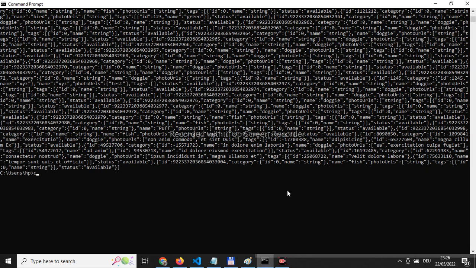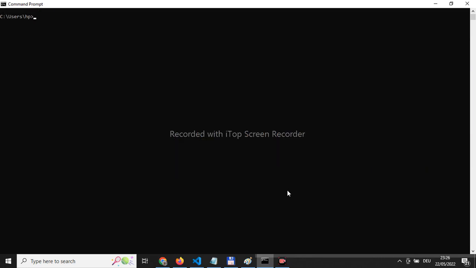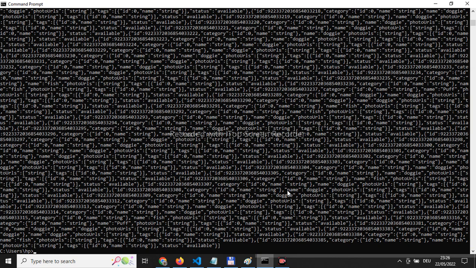Let me show it for you from the command line. You can see I am executing the same command that I have executed on the website. I press enter, and you can see here all the animals with status available.